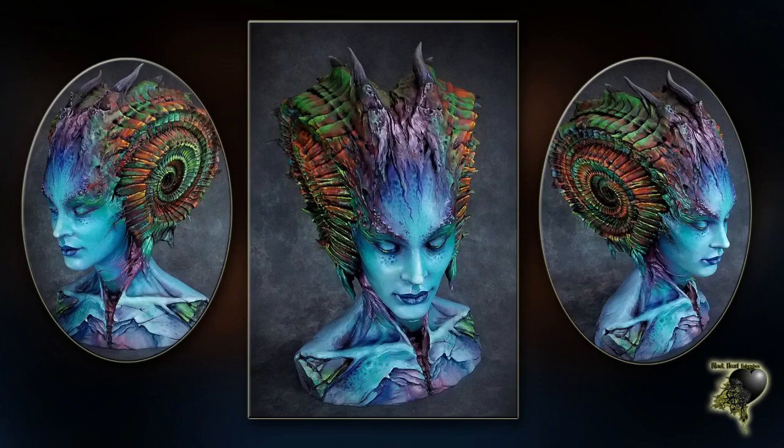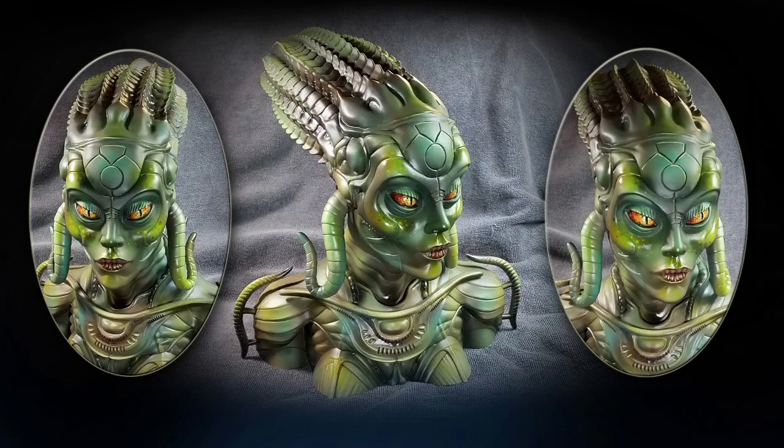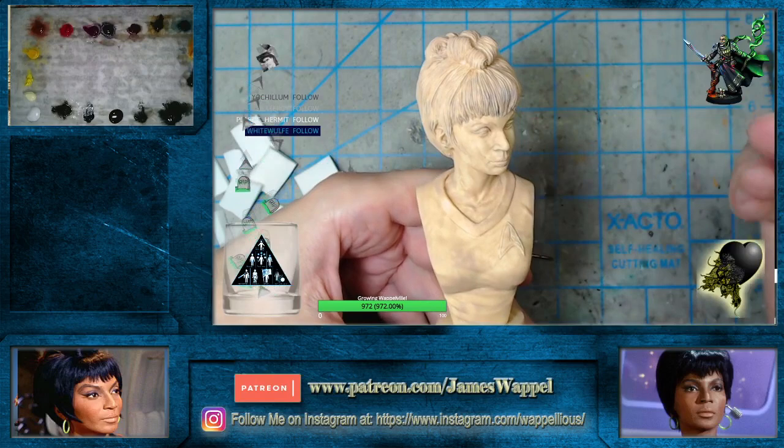Everyone remembers the Karakalila bust that we painted a while back. I think it's the Rain of Fire dragon right there. Still got to do Smaug. And then I just realized I never had a picture of this one, so now we've got the picture of this thing. That is the one half life size species bust. There is actually a video for that on the YouTube channel. I completely forgot about that. I thought I only painted that at Gen Con, but no, there's also a video on YouTube. I actually did it mostly with the airbrush. Here, not so much with the airbrush.